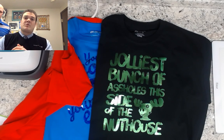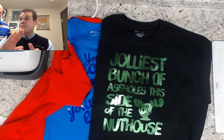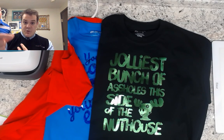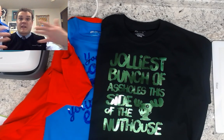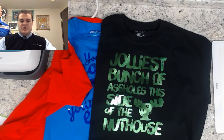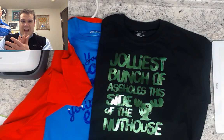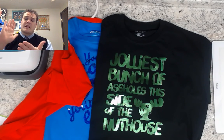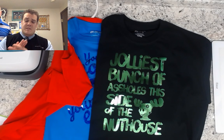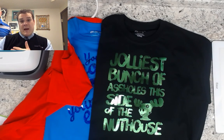However, if you ever want to incorporate fabric or felts or delicate fabrics, soon to be woods, you would want to go with the Maker, because the Cricut Explore Air 2, you can absolutely cut those things. You just have to go through a lot more additional steps. On the Cricut Maker, it eliminates those steps. Like, you don't need to back your fabric to cut it. On the Explore 2, you can cut fabric with it, but you're going to need to back it with something to give it a little bit more stiffness to cut it. Where on the Maker, you don't. You just put it on the fabric mat and cut it.